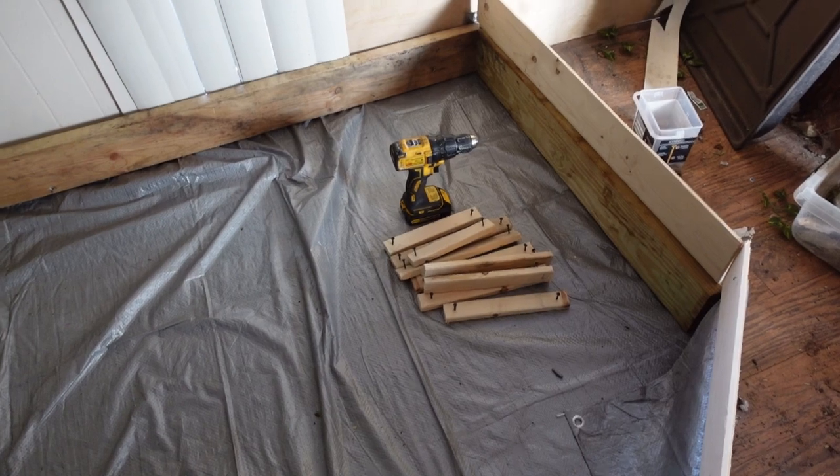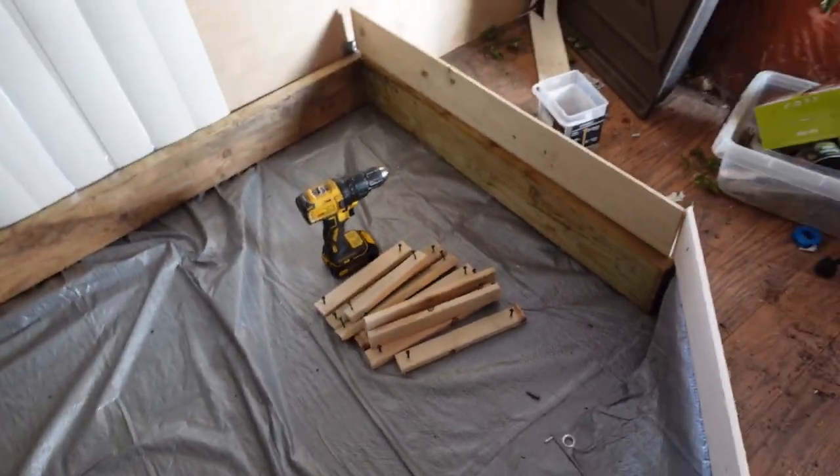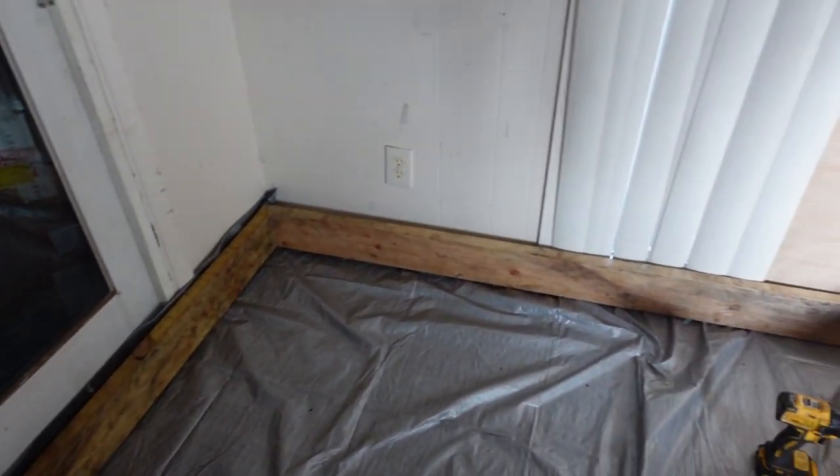I put screws on either end, as you can see right here. And these boards are to connect that top layer and that bottom layer together. And I put them all the way around the outside, and then this is the final product.